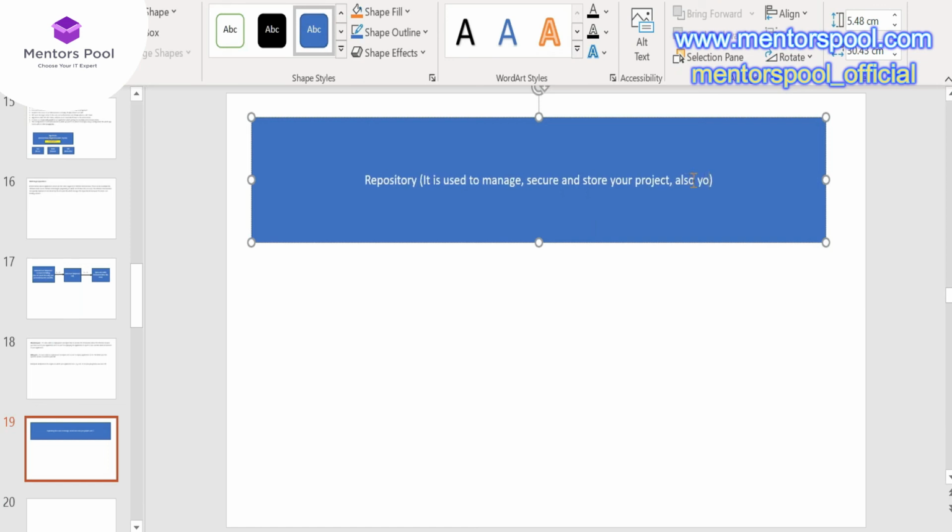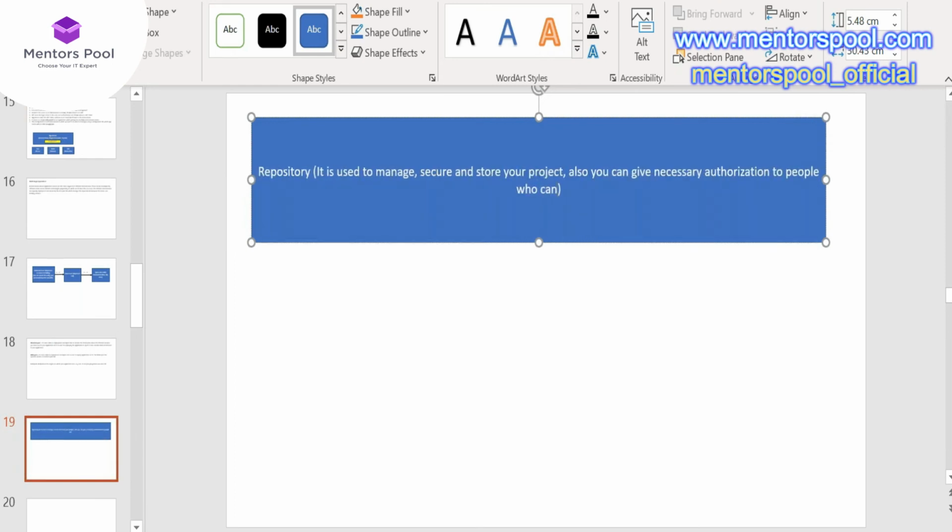Also, you can give necessary authorization to people who can view and edit your code.